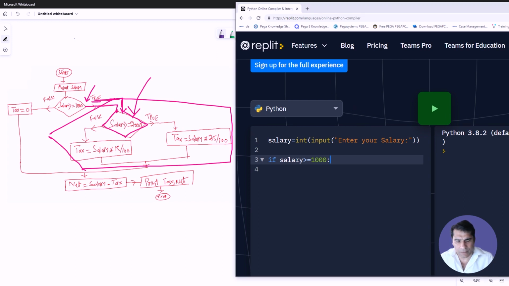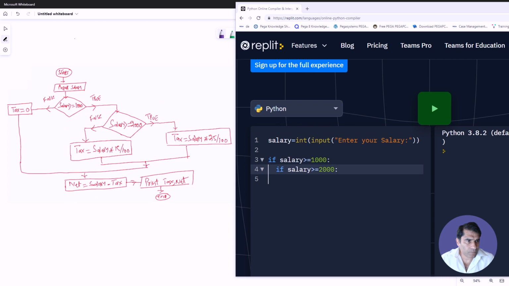So we will come here and indent it, and write another condition, as mentioned in the flowchart. So salary is greater than or equal to 2000. Now we are working on this condition. If the salary is greater than 2000, then this is the true part.